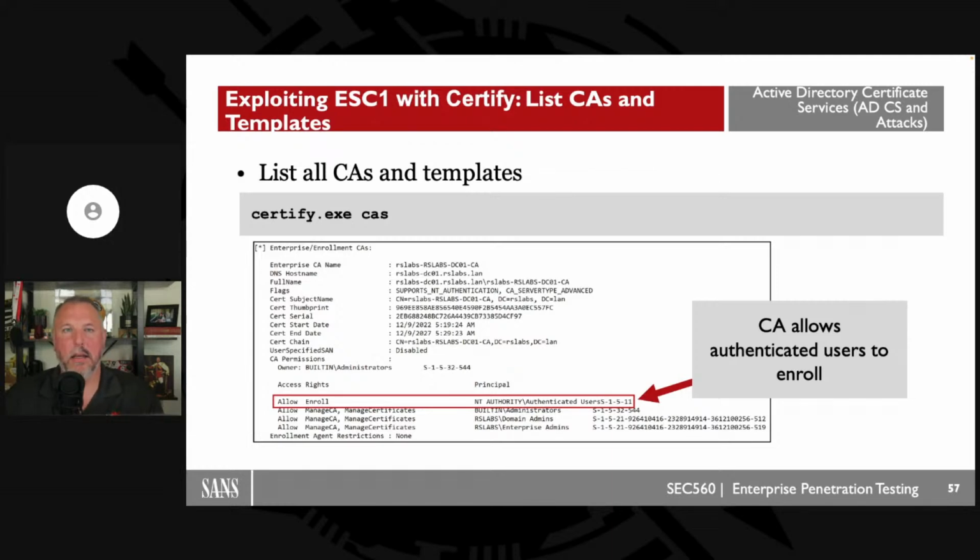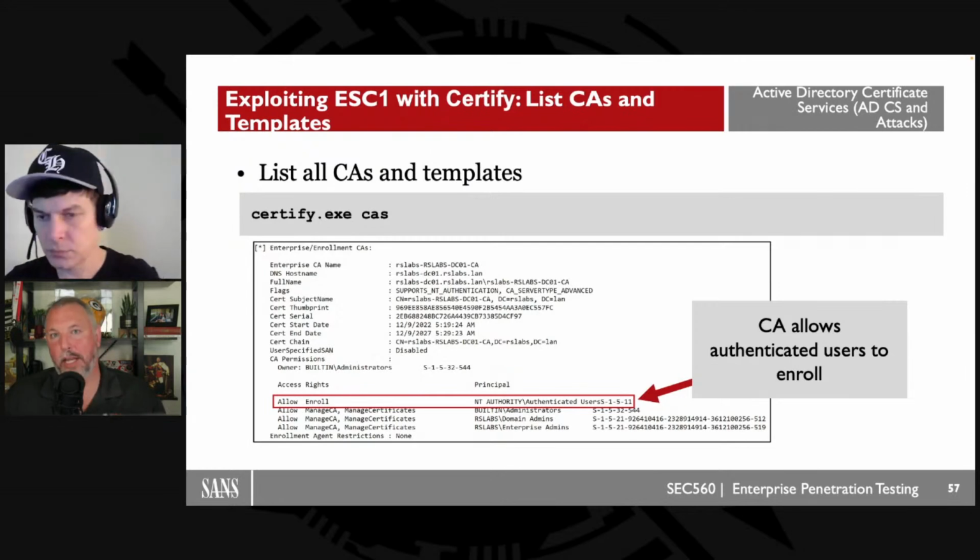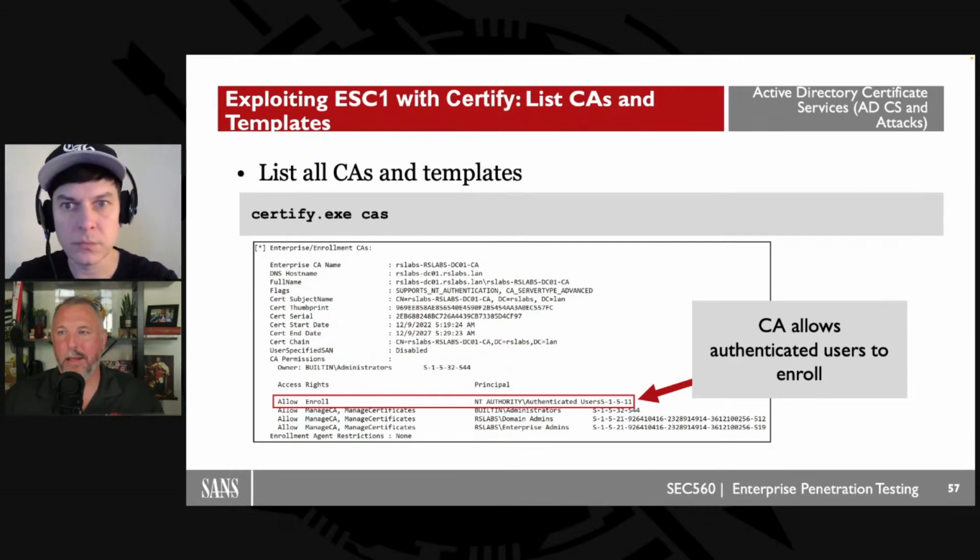We're going to see things like, here's an example where users can enroll. In this case, we see authenticated users. Once again, something we would oftentimes expect. We don't think this is necessarily going to be a bad thing. It just requires some of the other things to be in place for this to be really a bad scenario. Without this, it would be much more of an admin process, realistically a significantly larger burden on the admins where they would have to do this manually. And who wants to be the keyboard or mouse jockey that's going to be clicking through this?